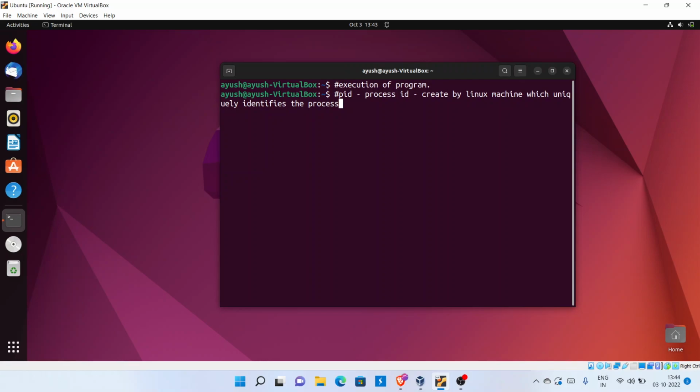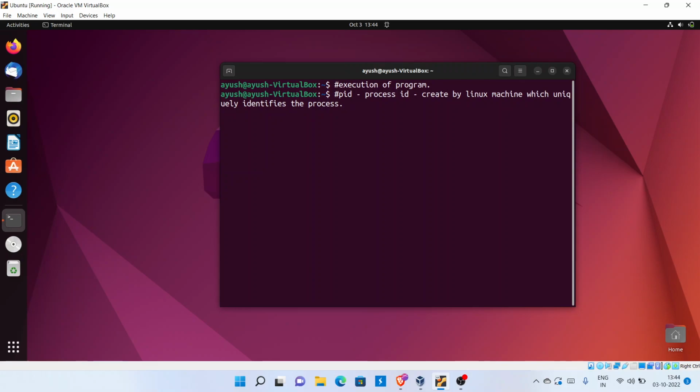To identify each and every process there is a unique PID. If you are aware of the primary key in DBMS, it's similar to that. It uniquely identifies each and every process. Or, as a real life example, an account number: more than one account number cannot be associated with two different people. Similarly, PID also works, uniquely identifying a particular process.